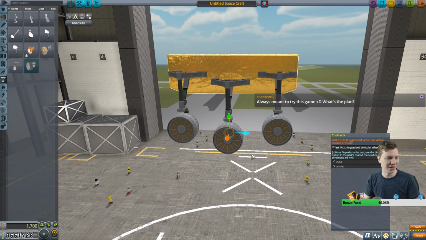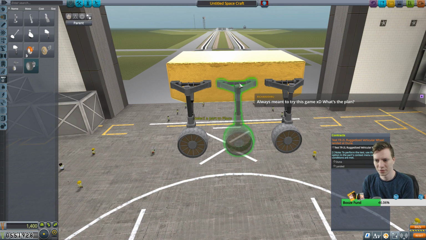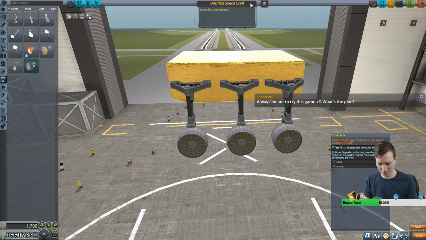Always meant to try this game. What's the plan? Well, we've done a lot already. Here, I'll show you. We'll go ahead and save this for now. Oh, you know what? I gotta grab this again. We'll just call this the Duner test one. Duner, Duna.